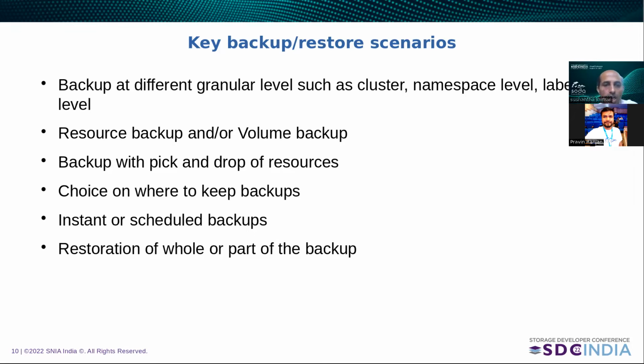Suppose I want to create a replica of my application elsewhere. Maybe I just need to take a resource backup and deploy it elsewhere, and maybe it is given to someone else to test or to do some activity on this deployment. And backup with the pick and drop of resources and choice of where to keep the backups. You might have multiple options or multiple providers who can help you to take the backup, so on the fly, I can decide where I should keep my backup based on my use case. And also backups can be instant or scheduled. Maybe I can just tell it I want to take a backup of the system or a particular scope at this point in time, or maybe on a scheduled basis.